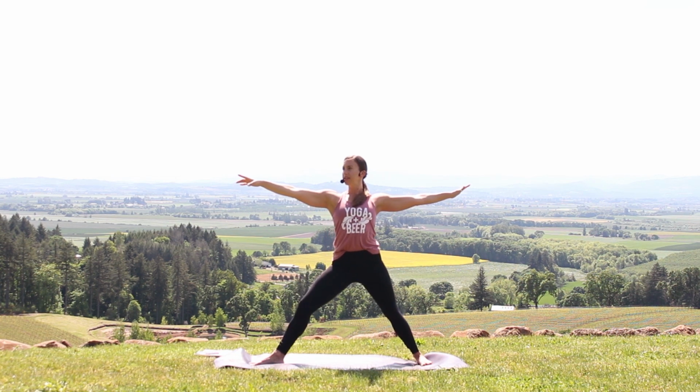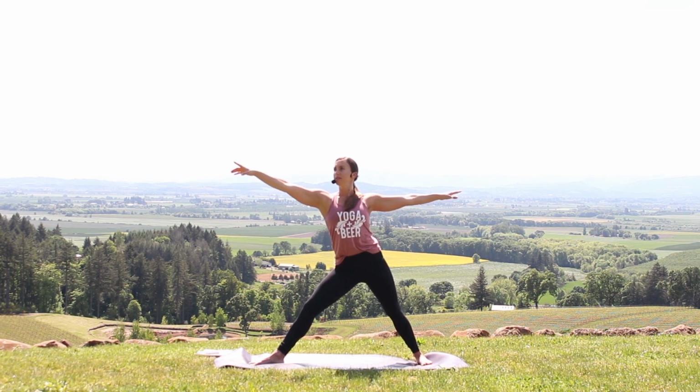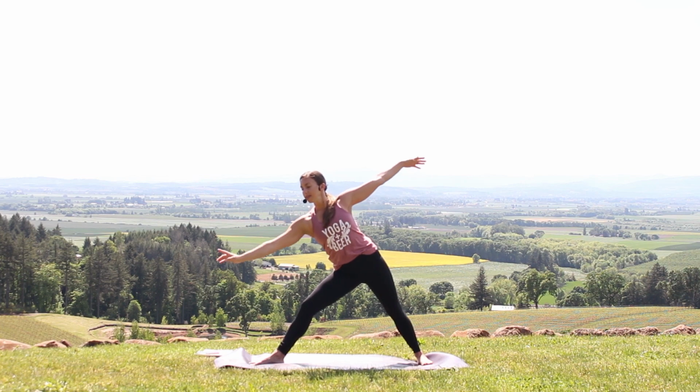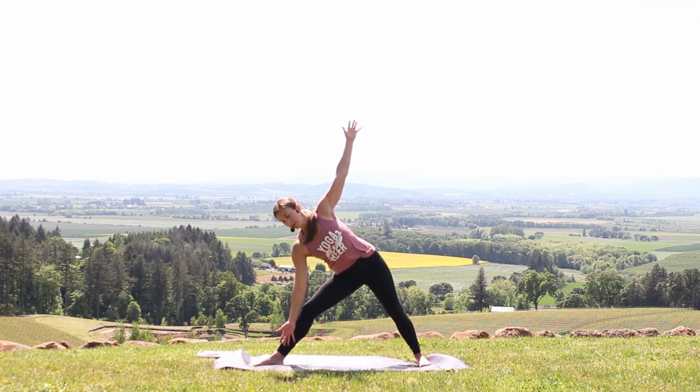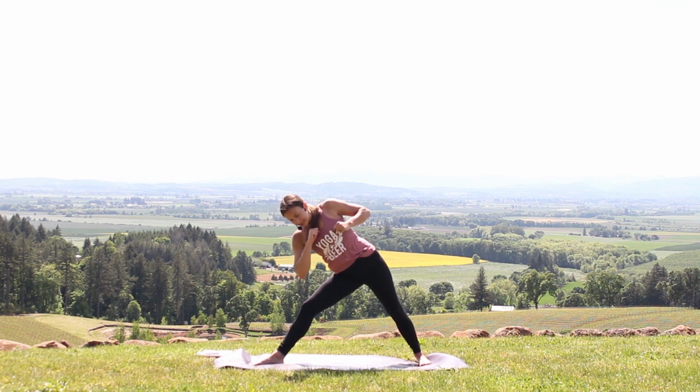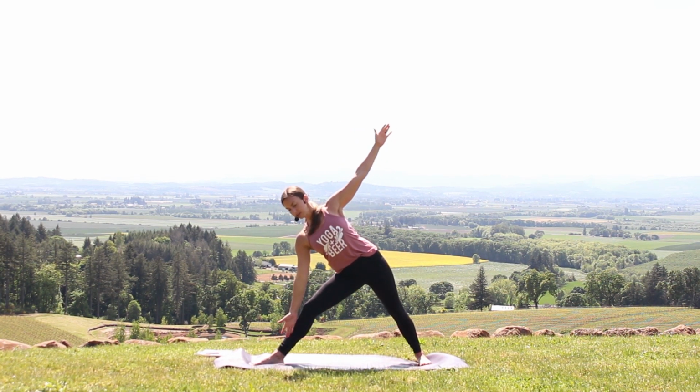Straighten the front leg. Try to keep those efforts, that action. Let's reach the right hand forward, and then let that right hand come on down to shin, floor, or if you're using it, maybe a block. Continue to lead through the heart.